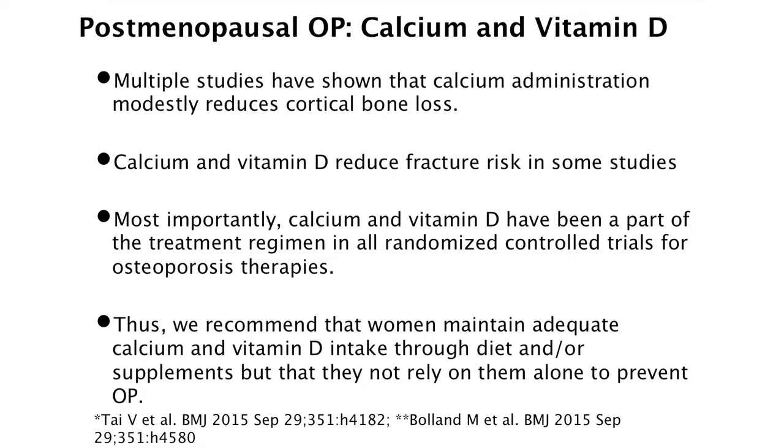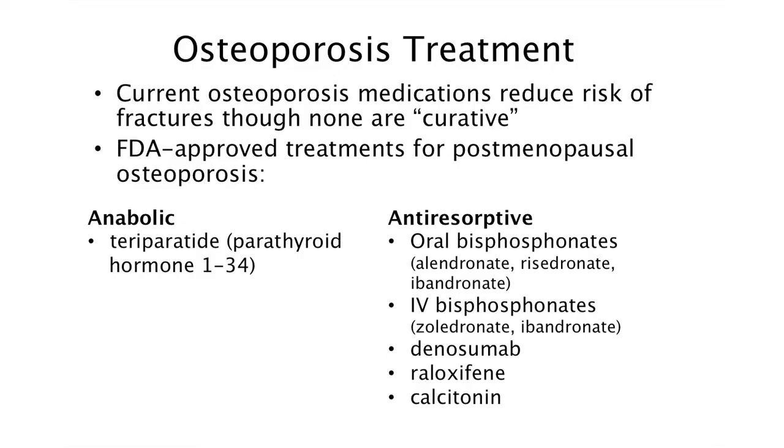Okay, so I want to move on to the prescription medications. And one thing to keep in mind is that while there are many medications available, they do reduce risk of fractures, but none of them are considered curative. So you have to keep in mind that you consider osteoporosis a chronic disease. There are many FDA-approved treatments for postmenopausal osteoporosis, and just to give you a big picture overview, they're divided into two different categories based on how they work.